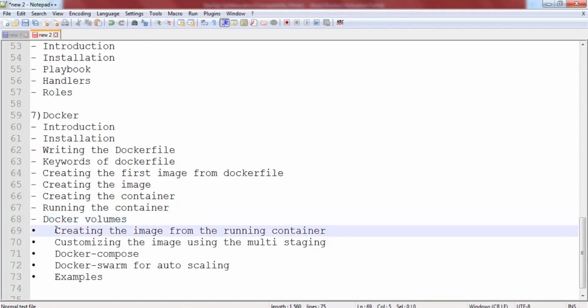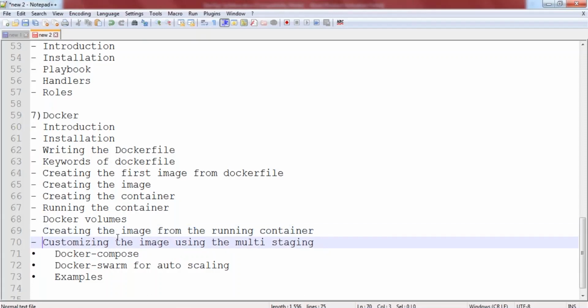And creating the image from the running container. Let's say you have one container and you have developed one application, and you want to give that container to one of your colleagues in order to test it. How do you do that? We need to save it, and that environment has to be shipped from one machine to another machine. Such kinds of activities we will do in Docker. All these things we will do in real time. Whatever we do in real time, the same things I will explain in my sessions, guys.